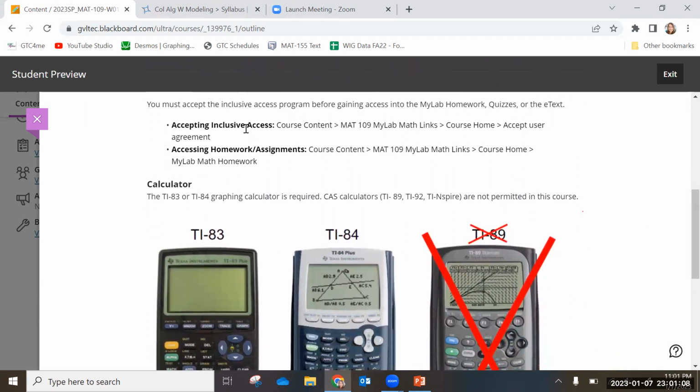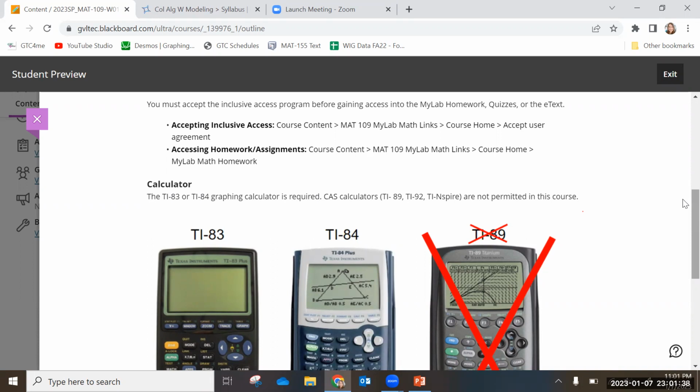You'll have to accept inclusive access when you click on the links. I'll show you those here in a second. You can opt out. It's at the bottom of the student resources. Again, I would highly, highly discourage that unless you have some sort of situation where you still have MyLab available to you and that you're going to have it available for the full semester. If you find yourself in that situation, please reach out and we can make sure that everything's sorted out. The bookstore can probably help you with that also.